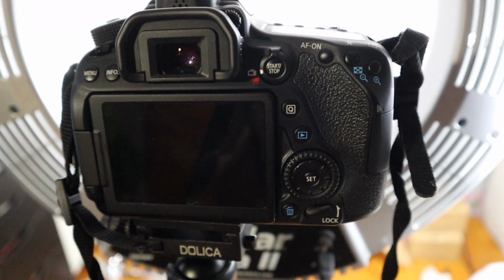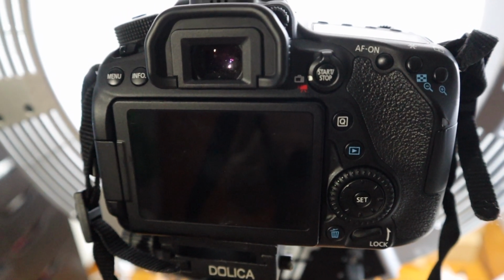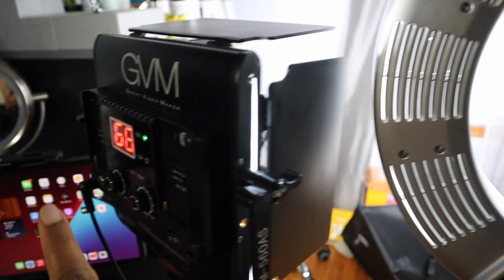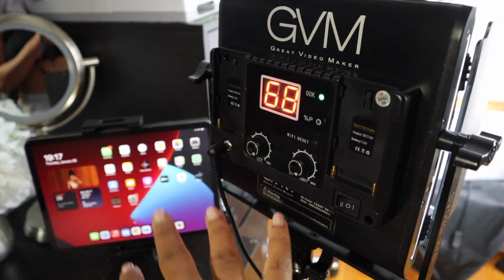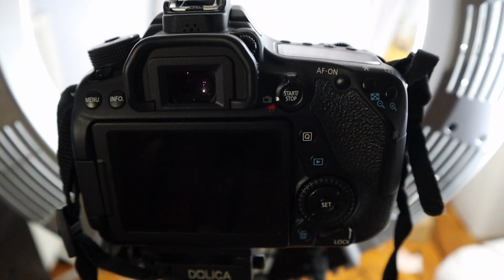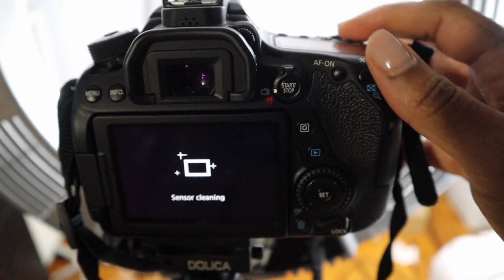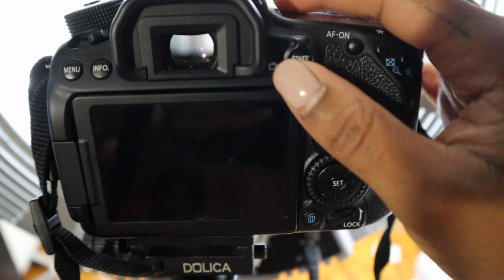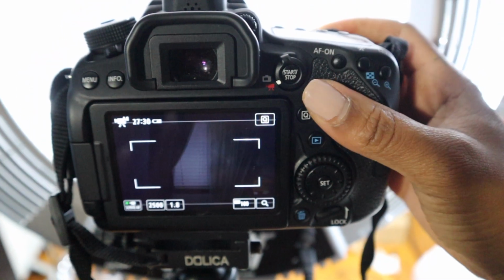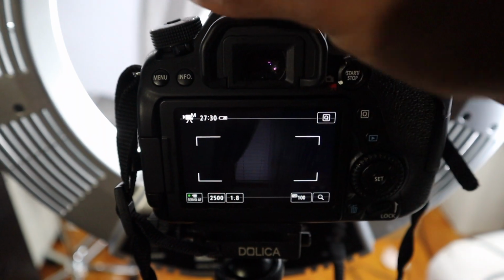Hey guys, so let's go ahead and get into these camera settings. So the first thing that I want to show you guys is how I connect my viewfinder on my camera to my iPad so that I can use my iPad as a secondary viewfinder. So the first thing I'm going to do is I'm going to power my camera on. Boom. And I'm going to change it from the picture mode to the recording mode by just flicking this little switch.